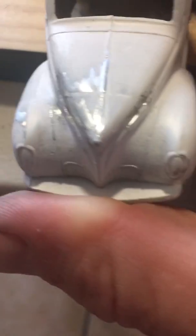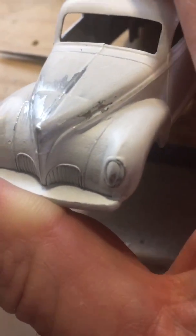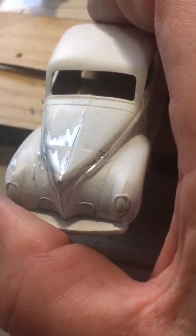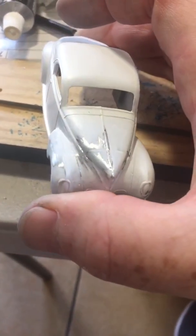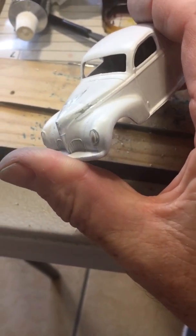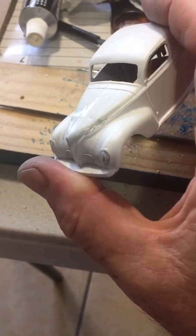Just because there's obvious casting errors that would just annoy me once I painted it, and it's never going to be right, because I'm not prepared to put in the amount of hours that it needs, because it is what it is. It's a 1940s Dinky toy. But I'll get it looking a lot better than what it was.